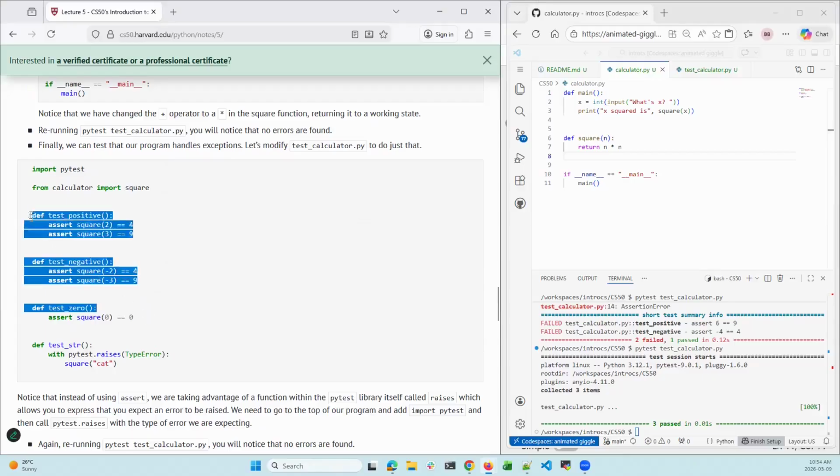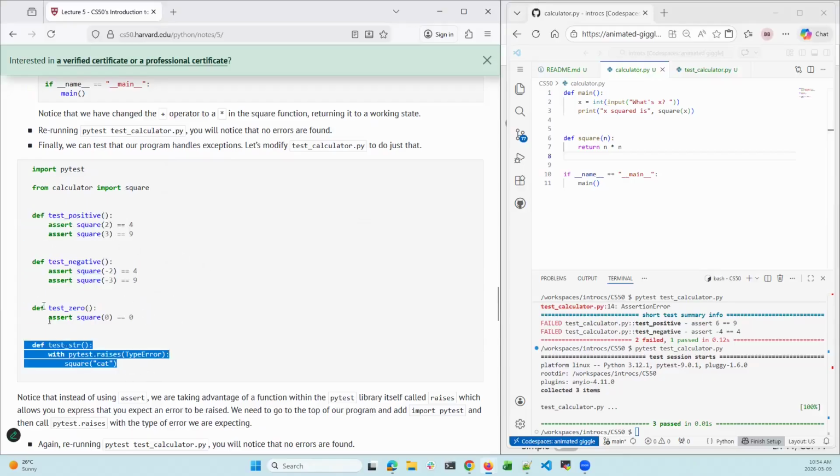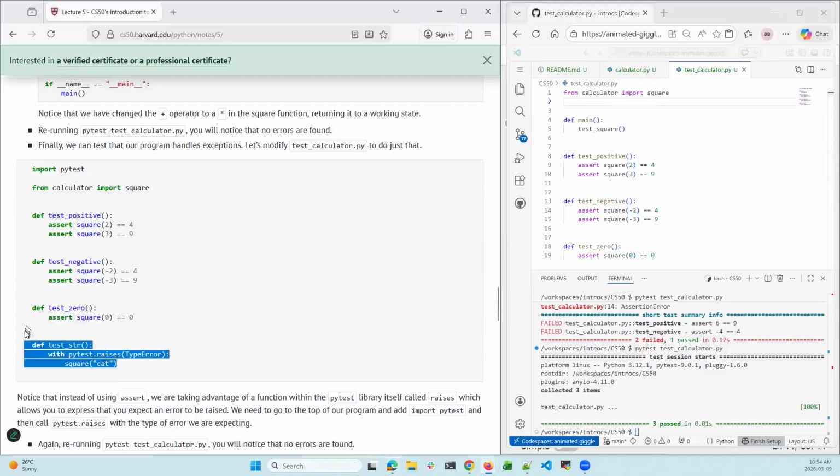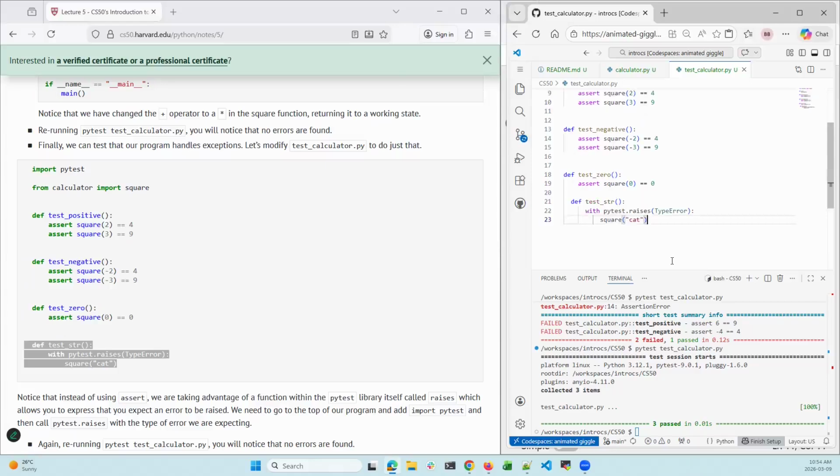So yeah, let's try this now. We haven't even imported pytest, but that should be okay because it's built into Python, so we don't have to worry about it. So I'm testing a situation where there is a string. Let's move this back, like that. Test string. So this is the error if you get a string like that.